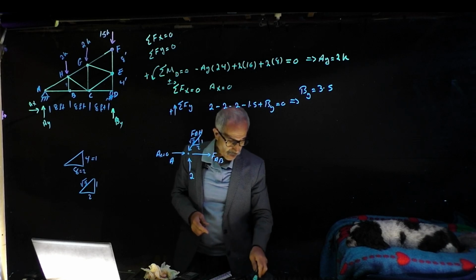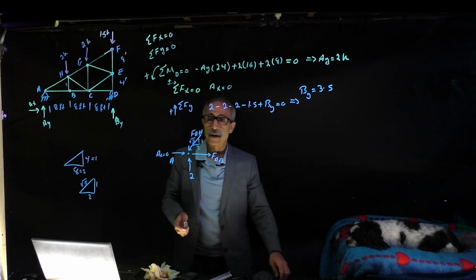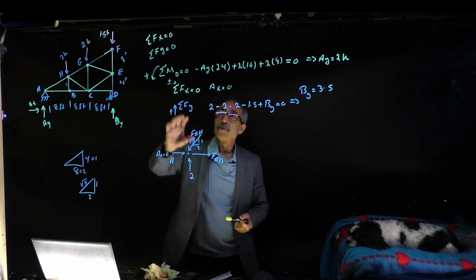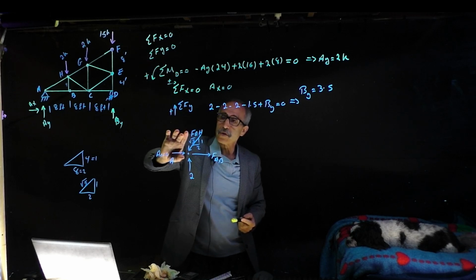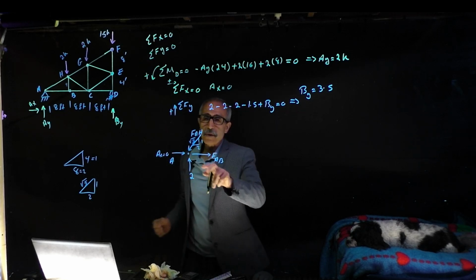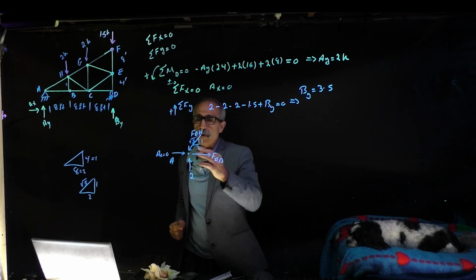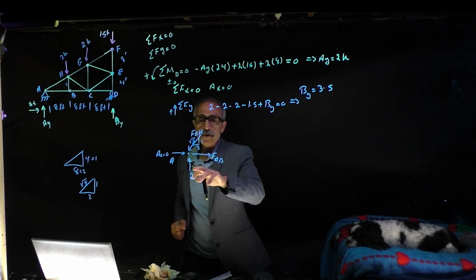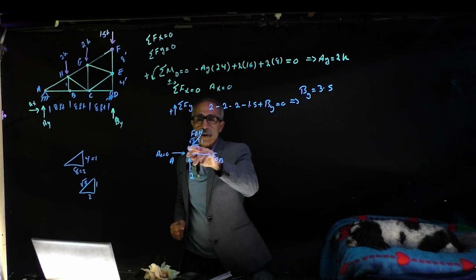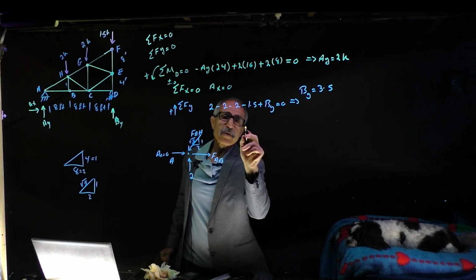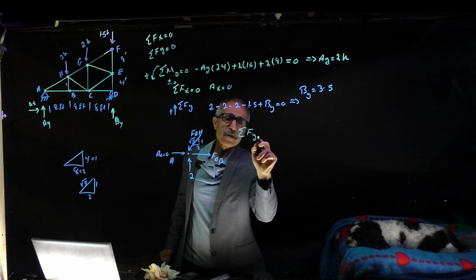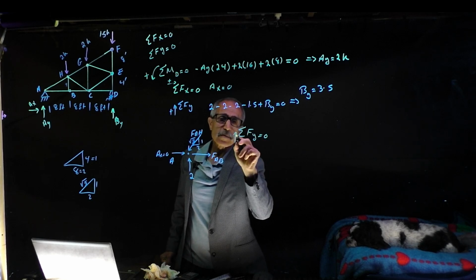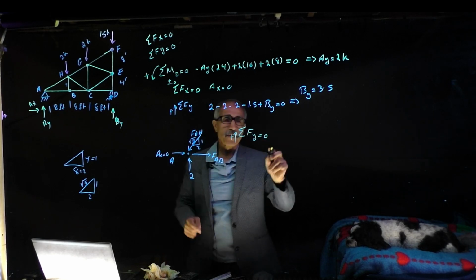Okay, so now I'm going to try to calculate, using only these two equations applied to each joint. If I use summation f of x, I've got 1 unknown, 2 unknown, I cannot do it. But if I use summation f of y, I have 1 known, 1 unknown, that will work. So summation f of y is equal to 0. Going up is positive. I have 2.